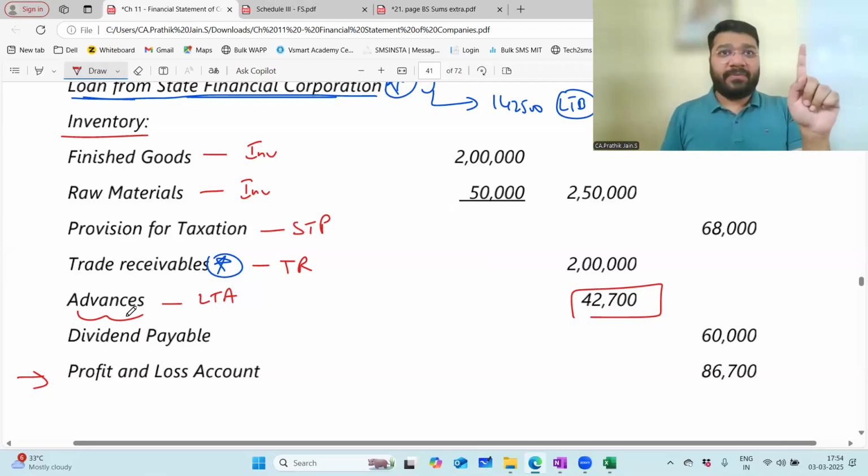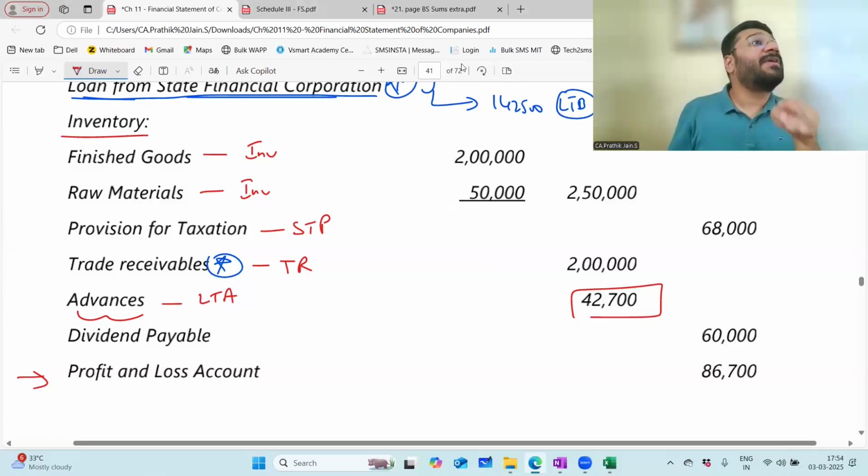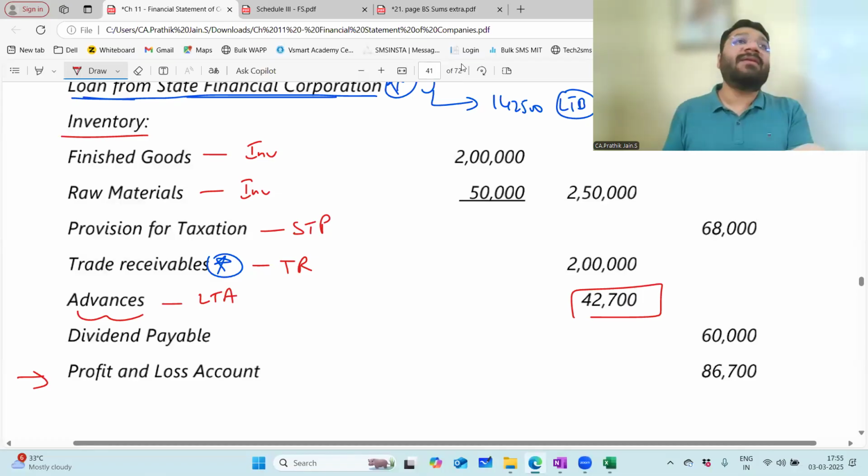See, in real life, there'll be no non-clarity about these advances. You'll have the data, no, to whom you gave the advance, for what period you gave the advance. So in real life, you'll have the data. Here, they've not given sufficient data. Hence, we are stuck in this particular situation. Otherwise, in real life, you'll have pakka data.